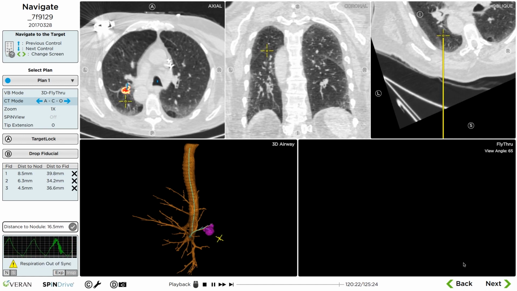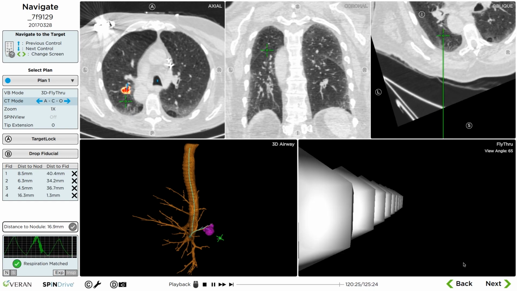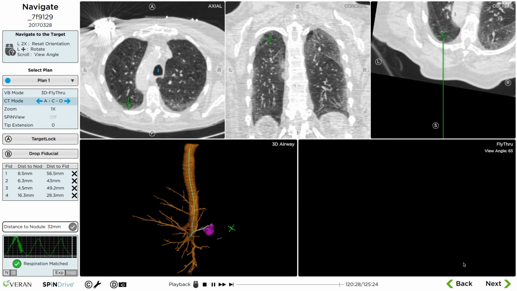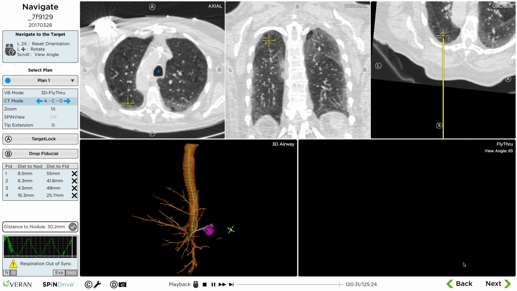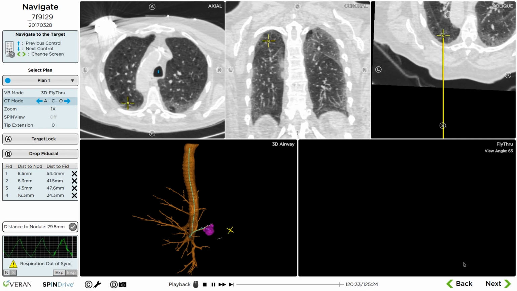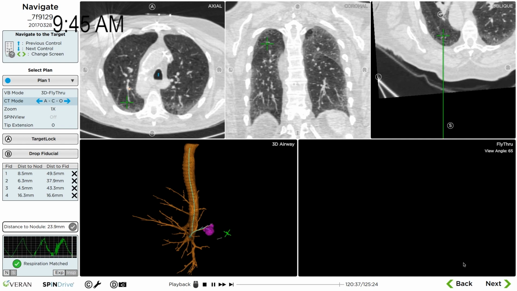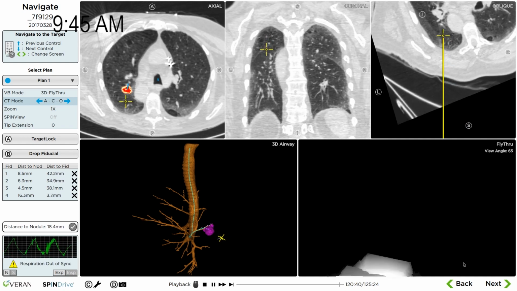Okay. Deploy. Deploy it now. Deploying. Deployed. So that's where it is right there. Perfect. Okay. Now it's closing. Should be closed. Okay, let go of the scope.